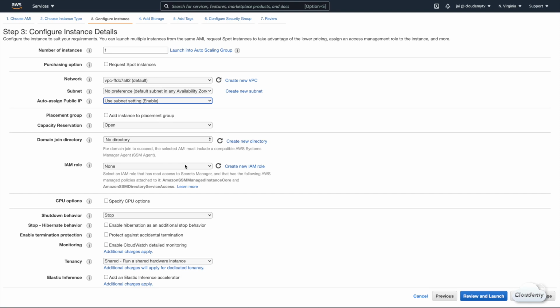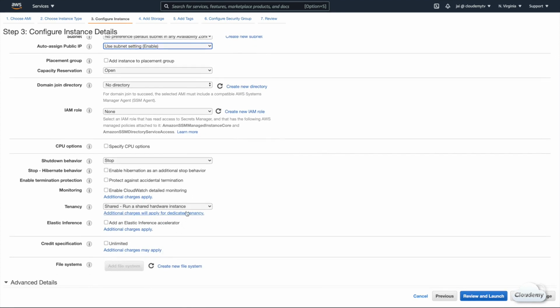You can choose whether to stop or terminate the instance as the instance OS level shutdown behavior. The default shutdown behavior is stop. You can optionally enable the hibernate behavior and termination protection. CloudWatch collects and analyzes the instance metrics. By default, the basic monitoring is free, where data is sent to CloudWatch every 5 minutes. If you need more granular data, you can pay for the CloudWatch detailed monitoring, where data is available in 1-minute periods. We only need the basic monitoring.